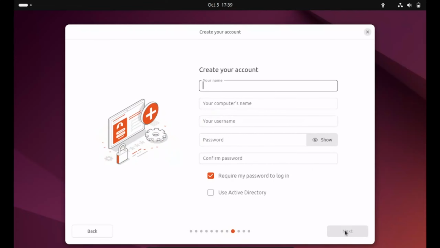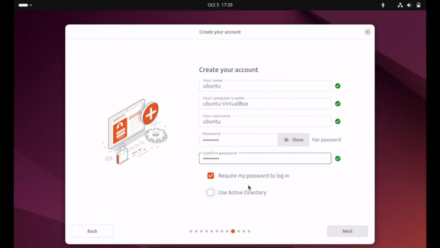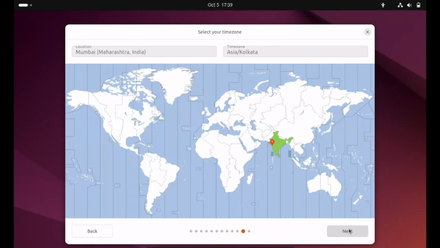Click on next. Create your username. I am creating Ubuntu. Select next.